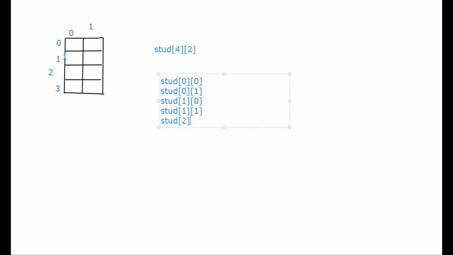Now we can have the index up to 3 for rows, but we are going to have only 2 indices for columns, that is 0 and 1. So all the rows are going to have column values of 0 and 1, 0 and 1, 0 and 1, and the rows are going to shift. Row will be 0, 1, 2, 3. Why? Because this is the dimension that we are looking at. So this is how we will declare the array, this is how we will enter the values in the array, and this is how we are going to print out the values from the array.